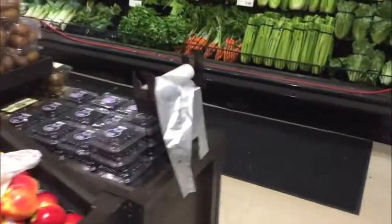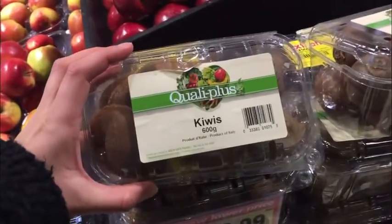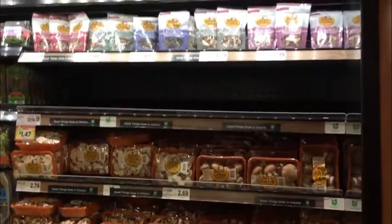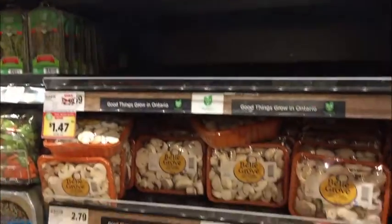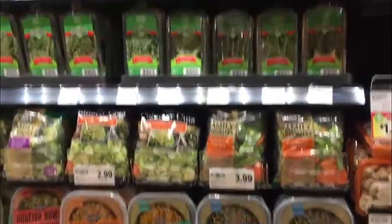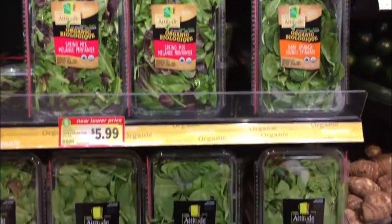Overall, this experience puts into question my existing ideas about supermarkets and my shopping habits. Although I buy mainly produce, I need to be careful to wash everything very thoroughly before eating it to avoid pesticides and germs from customers and the transportation process. This tour also makes me consider buying foods that are locally grown and purchasing fruits and vegetables that are in season. Buying organic is another solution; however, at this time it is not in my budget, as it was more obvious going through the aisles that organics are more expensive.